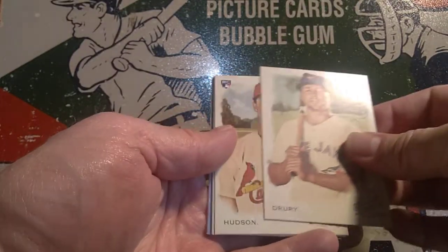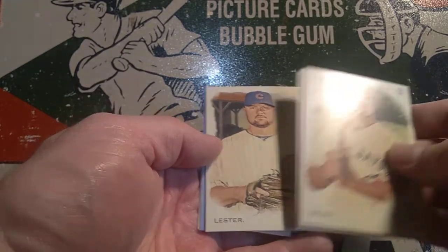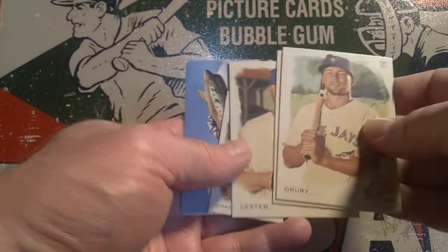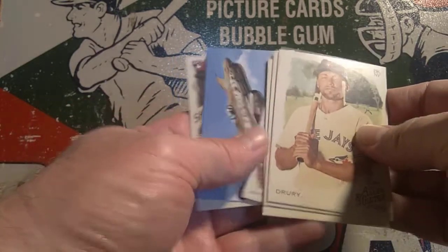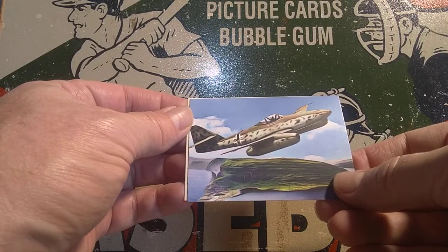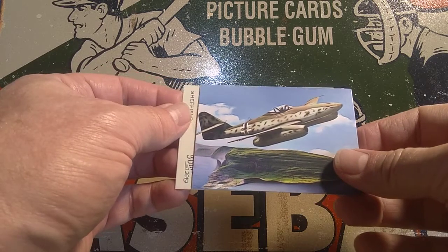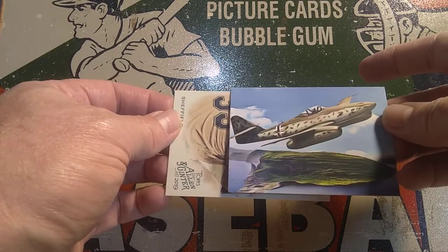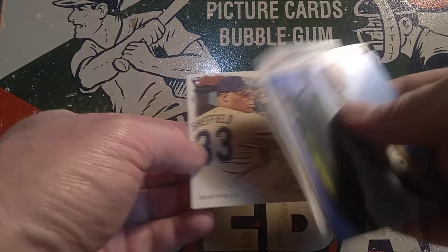Next pack: we've got Drury on the front, followed by Hudson. Another Cub — Lester, a great performer in the Cubs World Series win. We've got Fergie Jenkins. Our insert is what's known as the Butcher Bird from World War II — the first combat jet ever produced for the Germans. And we've got Sheffield as our last card. It's kind of interesting — they put horses, airplanes, and other things totally unrelated to baseball as the inserts in these packs.